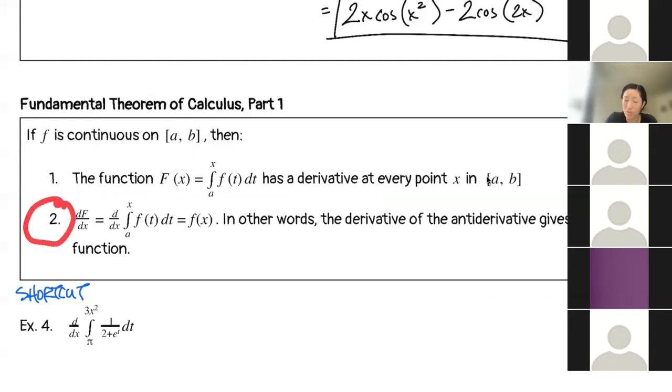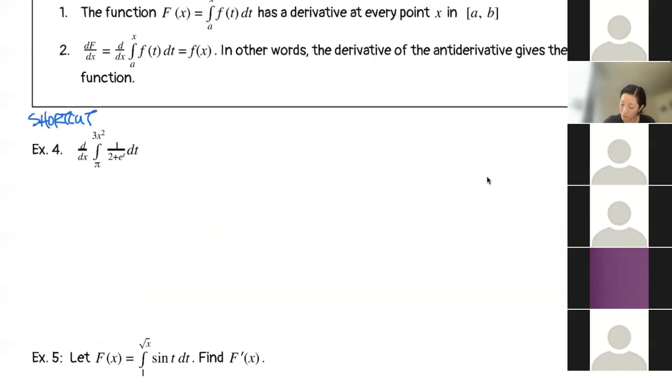The second part is really the meat of the theorem, and it says that the derivative of the antiderivative gives the original function. Now this is only going to be true when we look at what's at the top bound, just an x, and we have a number down here. So we really want to pay attention to the bounds, and we want to pay attention to the fact that someone is asking us to find the derivative of the antiderivative. So this is only when we're taking the derivative of an antiderivative.